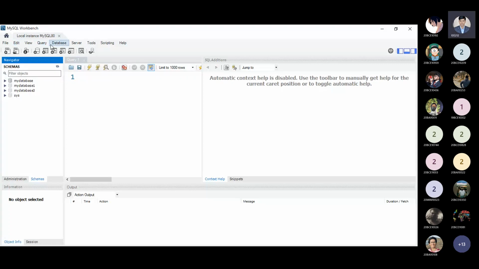For logging in, I have already done the previous settings for MySQL. What would be the username and password for the MySQL login panel? You may add one more parameter, like a port or other things, but I'm going with all the default settings and not changing anything. I have already logged in over here. I would like to show what login password I have taken by sharing my window once again.